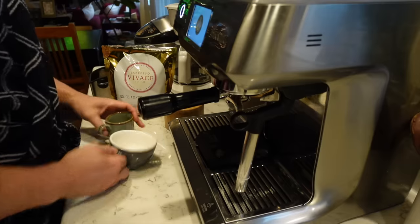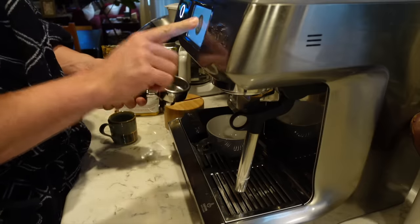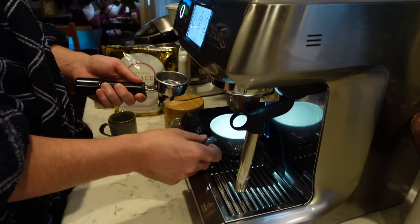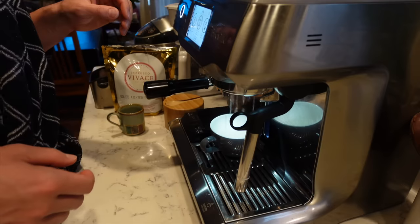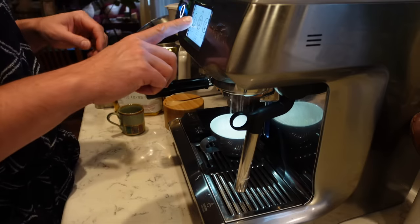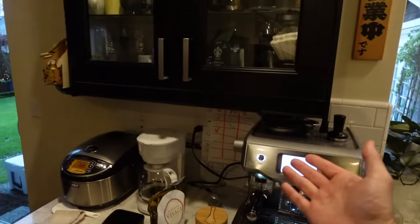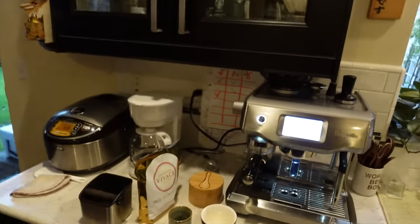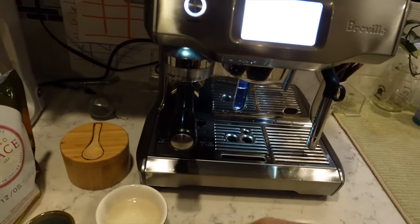It smells really good. I've got my cups. One thing I like to do is heat up my cup, so I'm just gonna go ahead and run some water — I like to run it through the head. As you can see, this machine is tucked right underneath this cabinet, which I love, but it's a little bit low. And this is made to slide in and out, so that is nice.